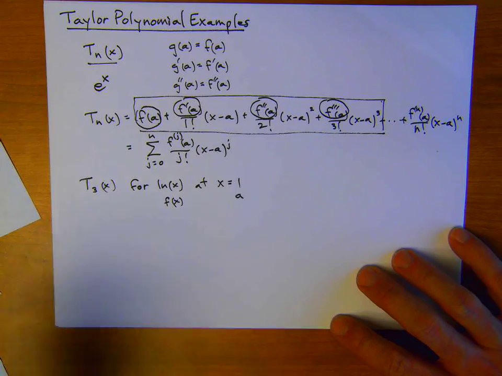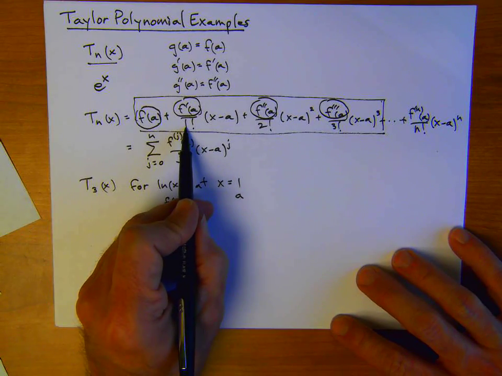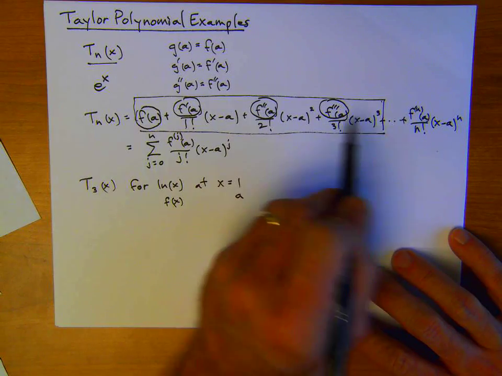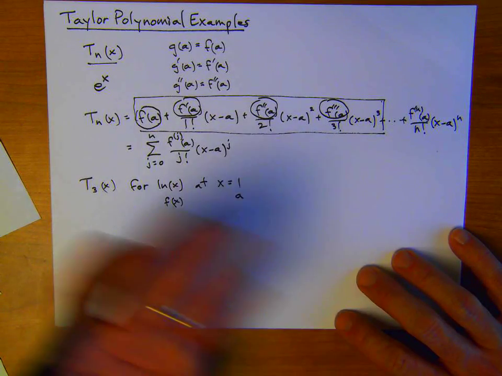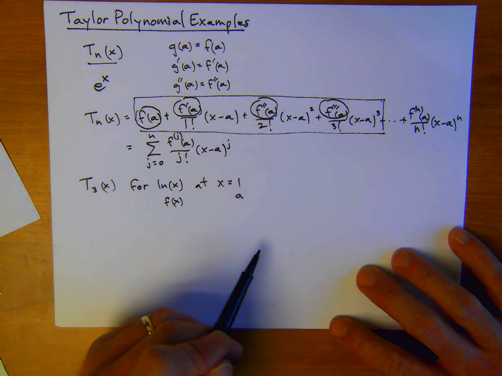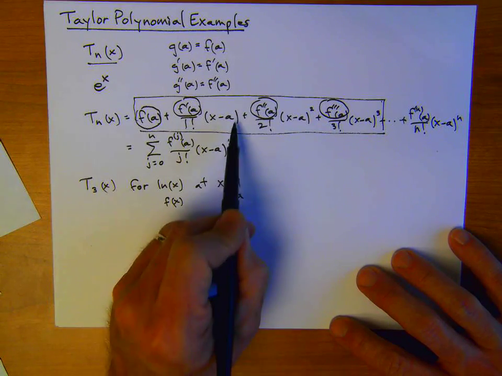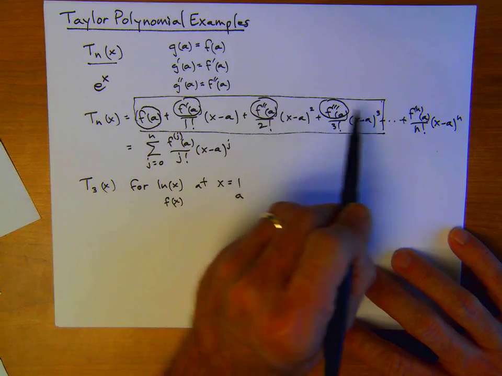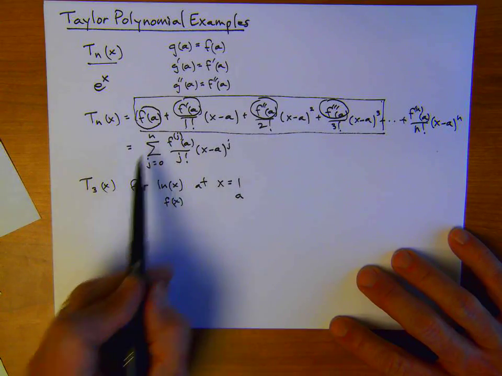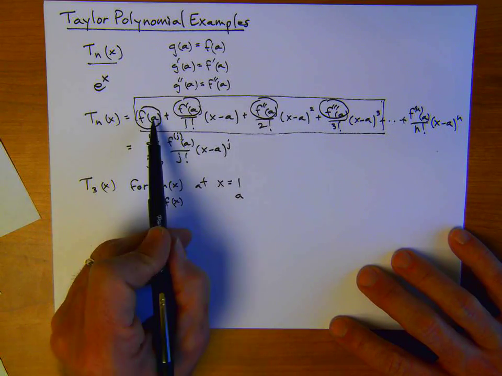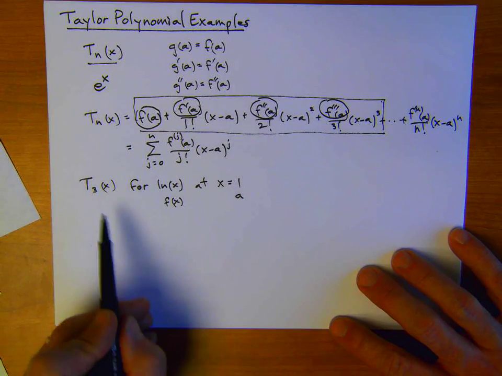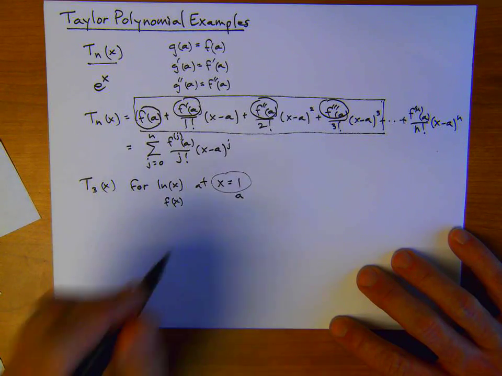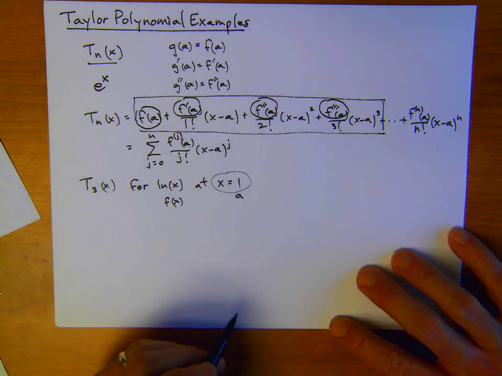We have to plug in, but it's always 1 factorial, which is 1. It's always 2 factorial, which is 2. It's always 3 factorial, which is 6. 4 factorial, which is 24, and so on. That part of the equation doesn't change. And then the a, whatever a is, we're just going to plug it in there. The fact that this is at the first power, second power, third power, that doesn't change. So really, most of the work in computing something like T3 is going to be finding these derivatives and evaluating them at whatever the value of a is, wherever we're centering, kind of starting at.